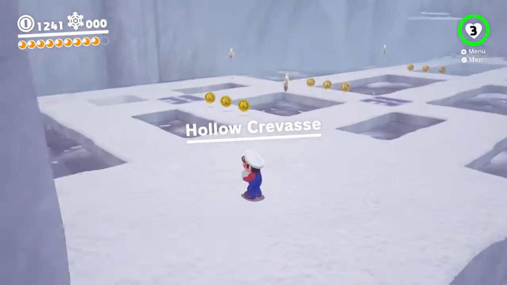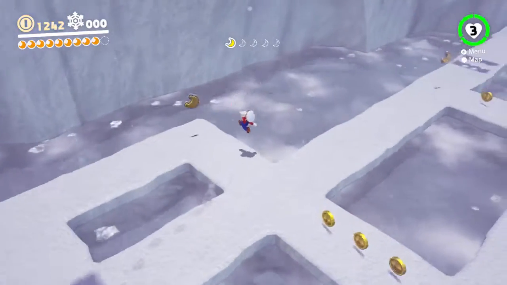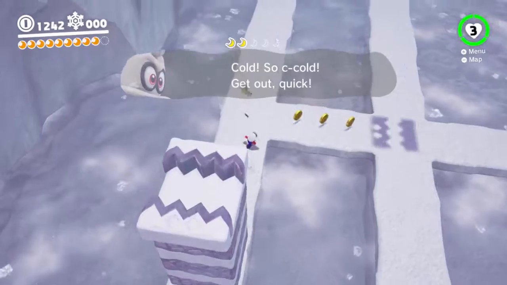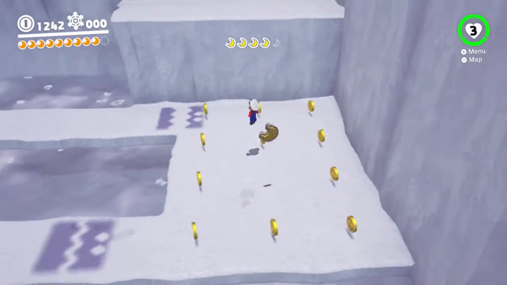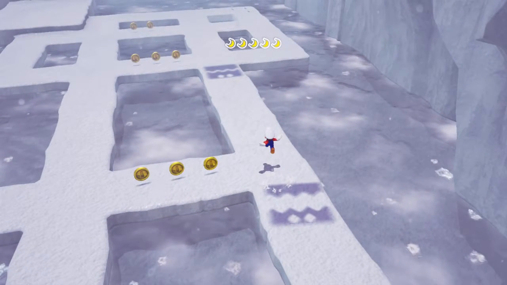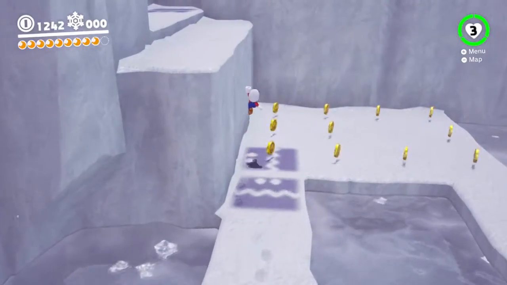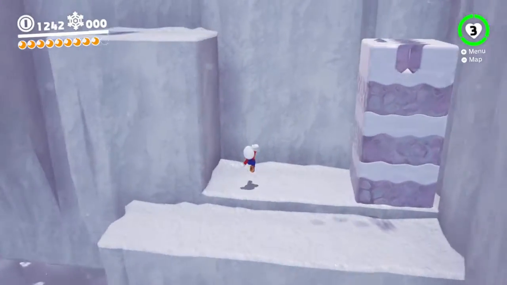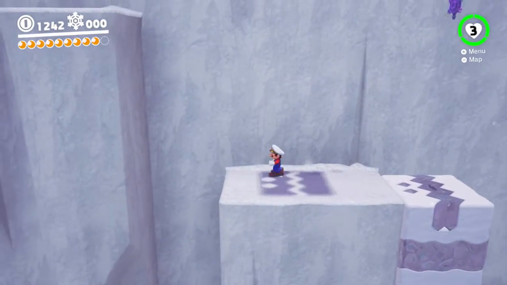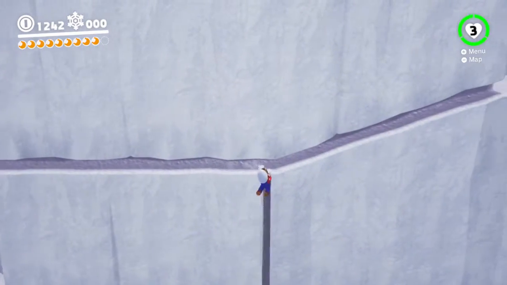How did I bonk on that corner? Oh no, it's this one. Woohoo! Alright, well, we got that power moon. I thought there was another one in here. I thought there were two in every single level. Oh, wait, no, there aren't. I remember. Yep, it's up here. Alright. I remember now.